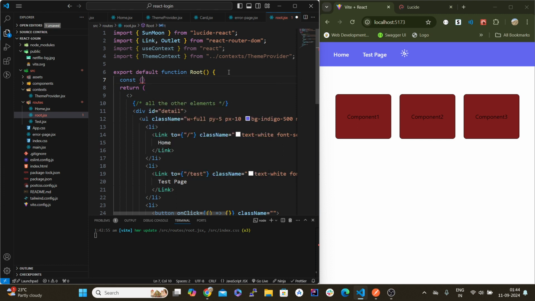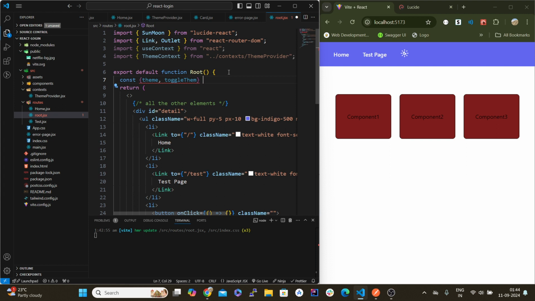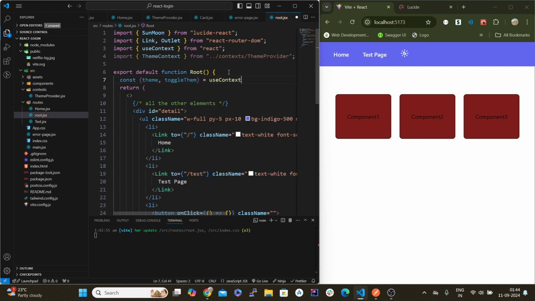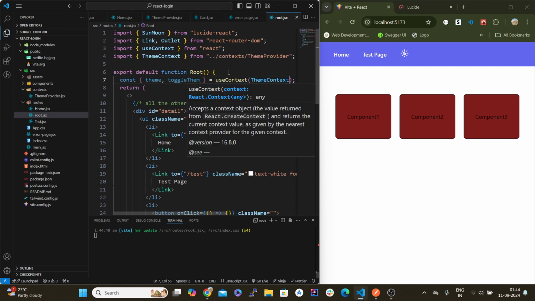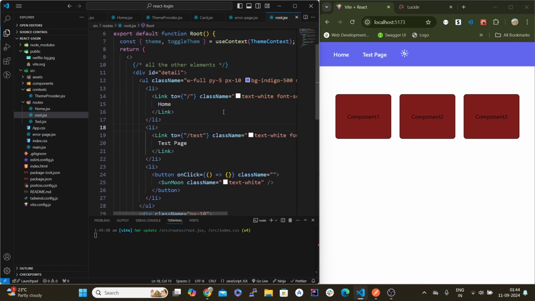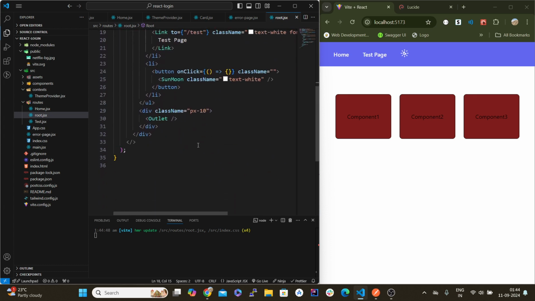Let me destructure both, theme and toggleTheme, with useContext, and give it an argument of ThemeContext. Actually we also need the theme in here.